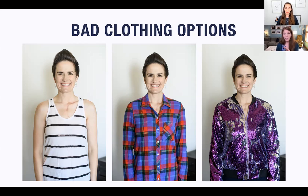But like the middle example here, her plaid shirt, it's just too much. And it takes away from her face. When you glance at that photo, all you see is her shirt, and that's not the point of a profile photo. You want to look at their face first. My rule of thumb is bold color, not bold pattern.